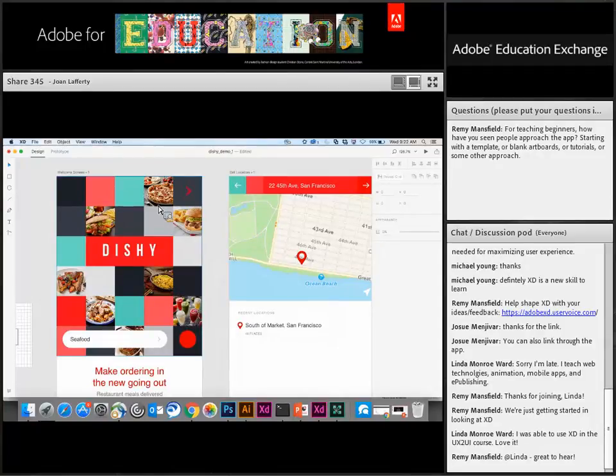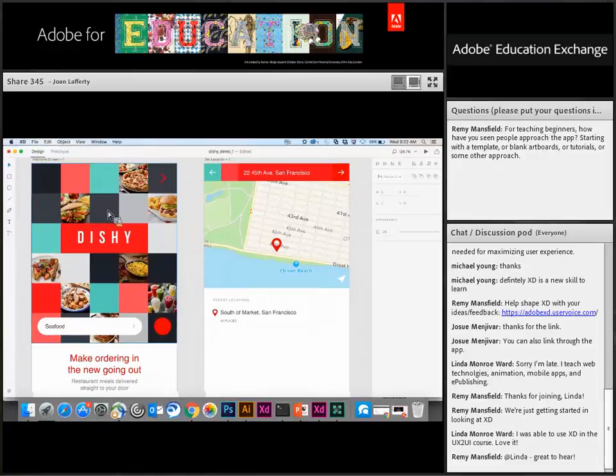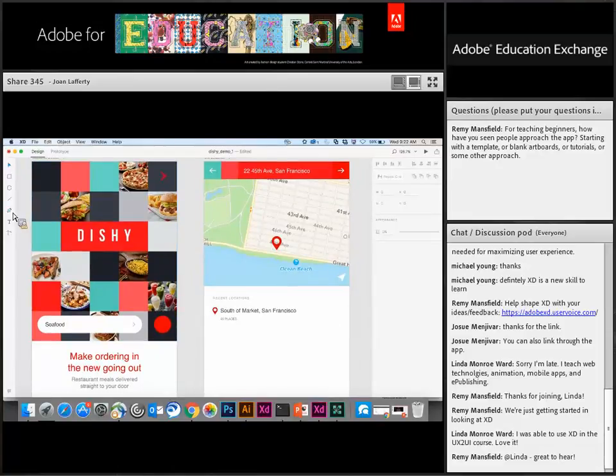So it comes in as a vector. If you do a general copy and paste from Sketch with the public build we have now, you just get bitmaps. But in a future release, we are supporting vectors coming in from general copy and paste from Sketch. So we want to make it easy for people to get assets into XD from pretty much anywhere that you want. But we do have vector capability, so you can draw your own icons from within XD.